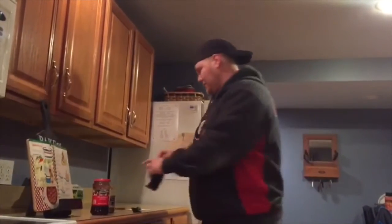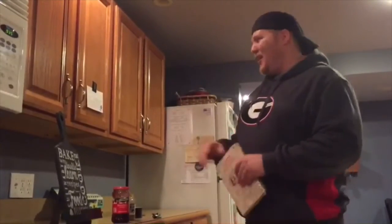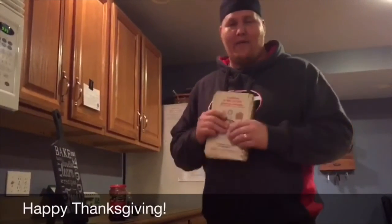Back to the duct tape — take your recipe right to the cupboard in front of you. Not only is it going to clear up all the space on your counter, but it's also going to be right at eye level for most people. It'll keep it out of the way and it's not going to get dirty, so the next time you need to use it it'll be completely clean — no dough on your recipe card. So there's two hacks you can use for Thanksgiving this year. Check back next week for another life hack right here at WYRK.com.